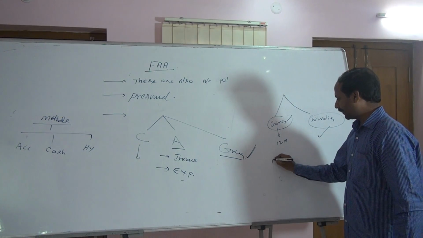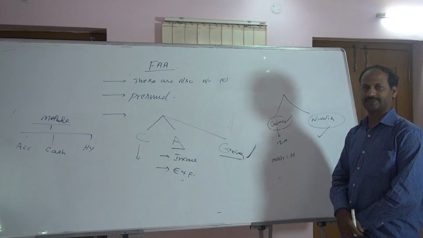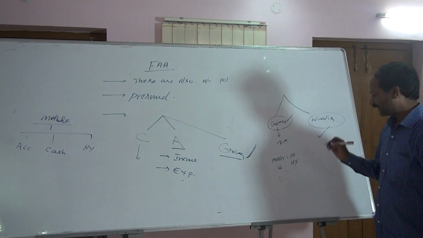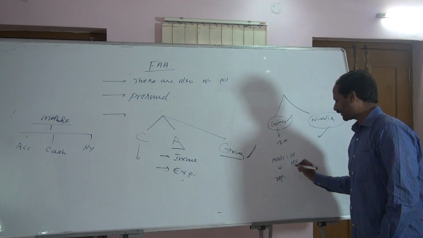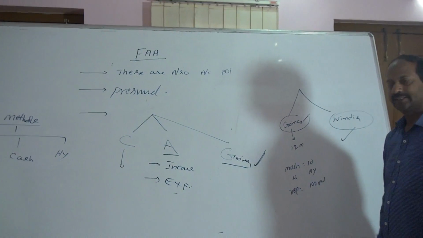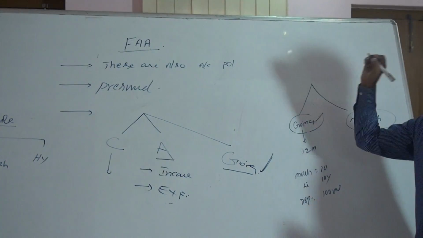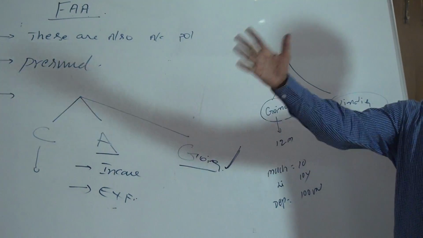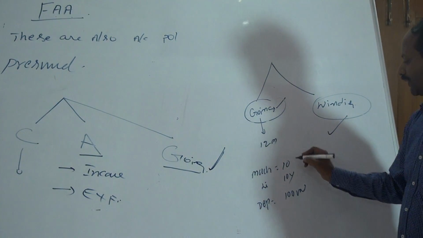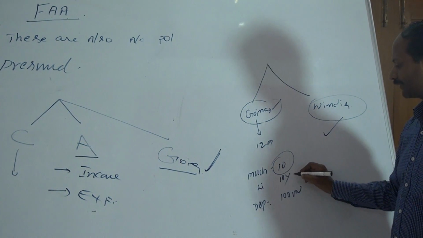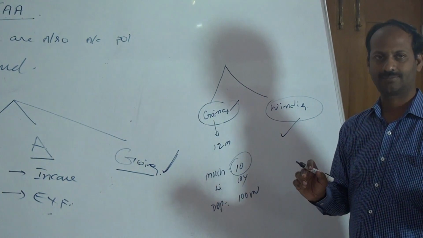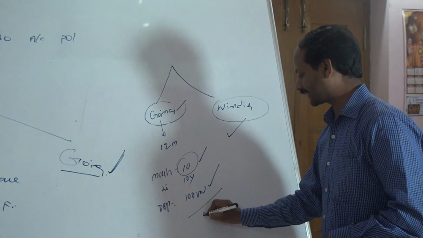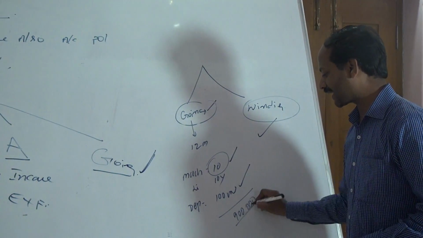Suppose one machinery is purchased for 10 lakh rupees. The life of the asset is 10 years. Definitely you are going to provide depreciation of 1 lakh every year. This concept is according to going concern, because we want to continue the organization into the future. That's why we decided to provide depreciation over the span of 10 years. Asset value 10 lakh, first year depreciation 1 lakh, balance asset in the balance sheet is 9 lakh.